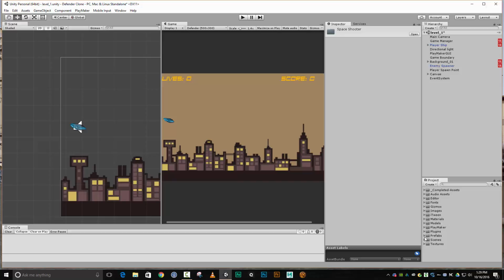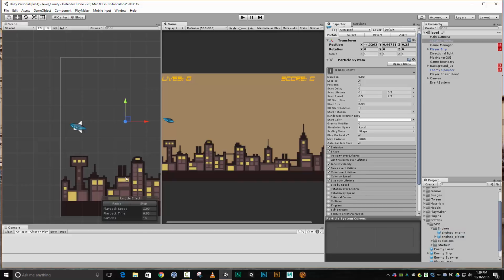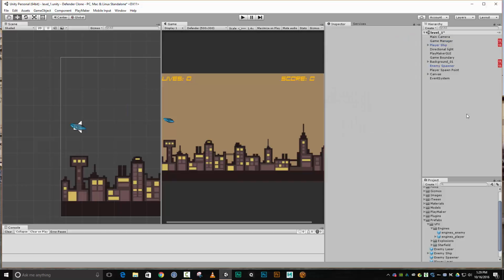Anyway, if I go into prefabs right here, I've got a folder called VFX, and this is from the space shooter that I just added. And I'm going to play around with this. What's this enemy one look like? Well, you're not really terribly interesting, to be honest with you. So, let's see. Okay, I don't know what you do. So I'm going to chuck you.